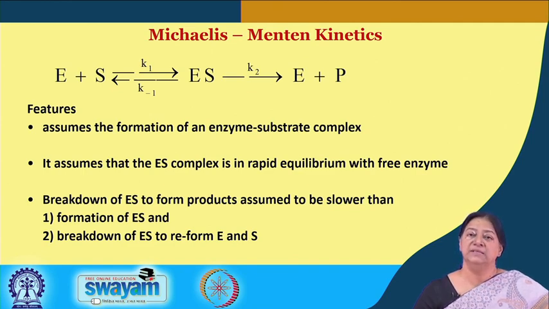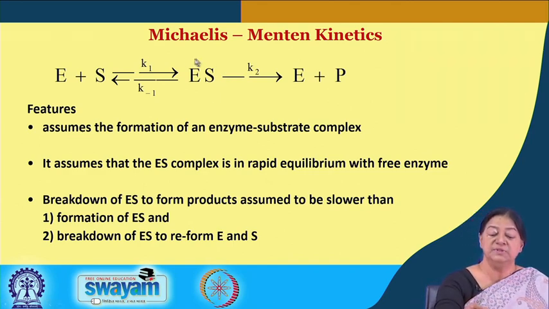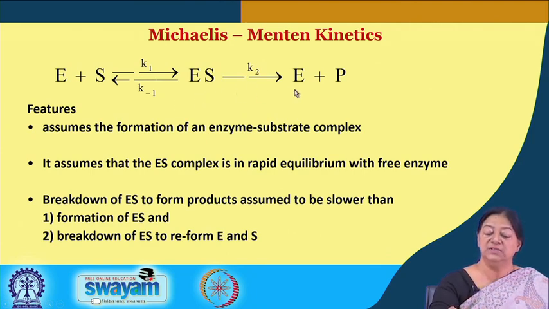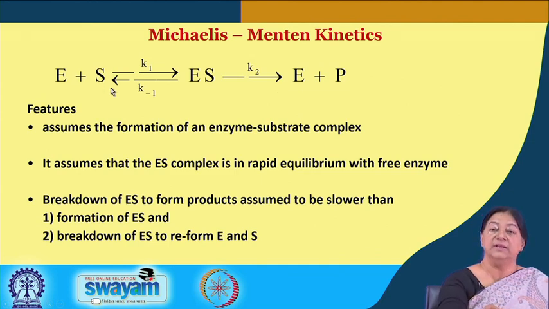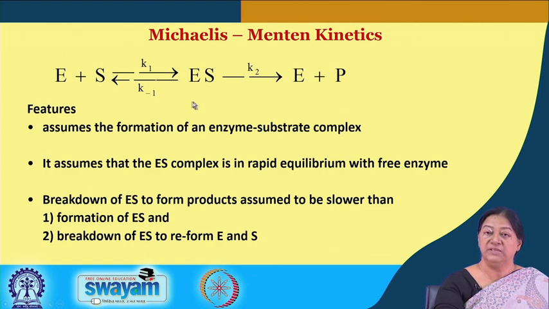This active site binds a substrate. When it binds a substrate, it forms what is called an enzyme substrate complex. This enzyme substrate complex then dissociates to regenerate the enzyme and give a product. Now, this enzyme is again ready to take in another substrate. So, we have an enzyme substrate complex formed in what is called a pre-equilibrium reaction. The rate constant for the forward reaction is K1, the reverse is K minus 1. Once this ES complex is formed, it dissociates to form the E plus P.